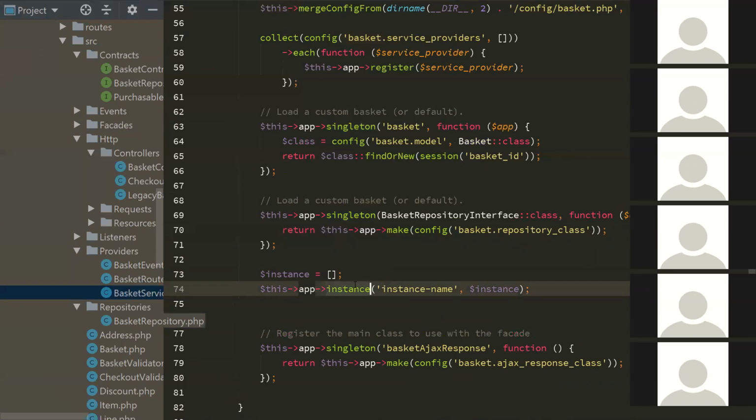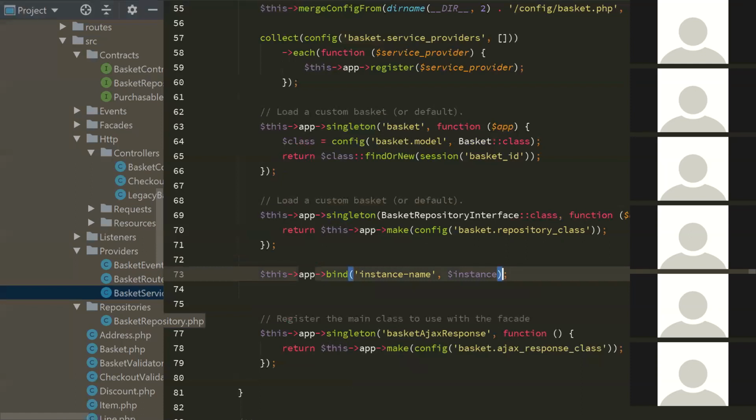And we also have the ability to bind, which is very widely used for class bindings, where the idea is that if I want to call something, I'm going to call something else. The simple binding method is a bit different, because it's not going to create a single instance, but a new object every time. So this is the way to create something where you don't want to use it again and again and again.